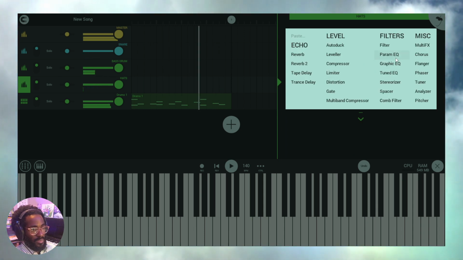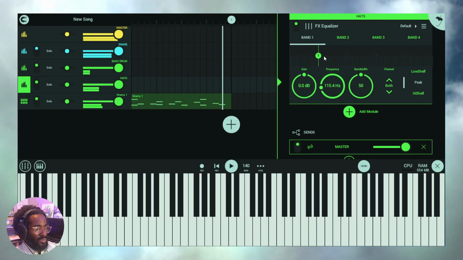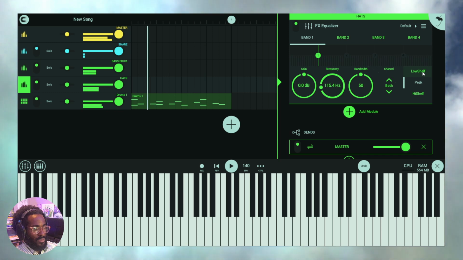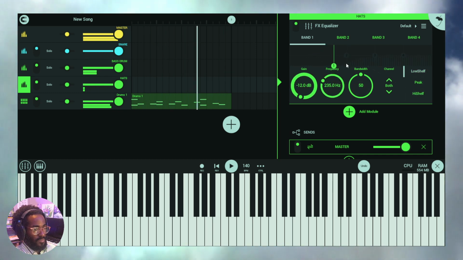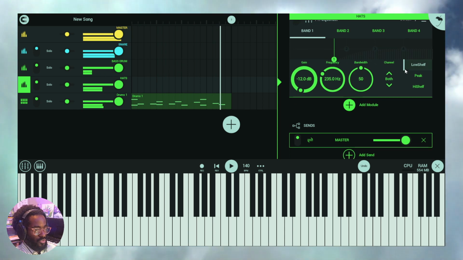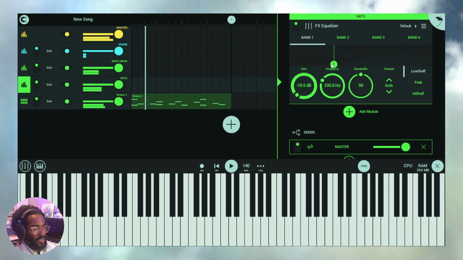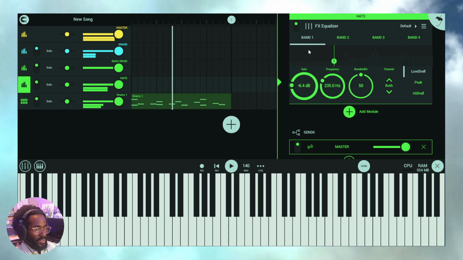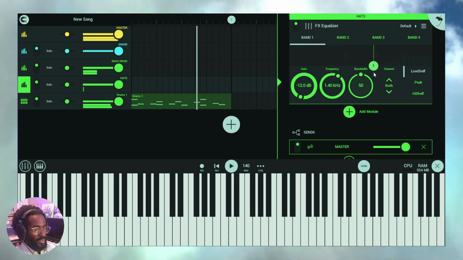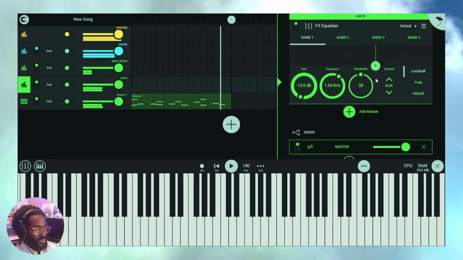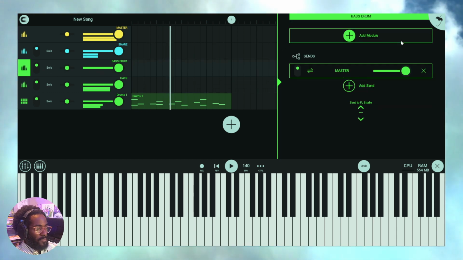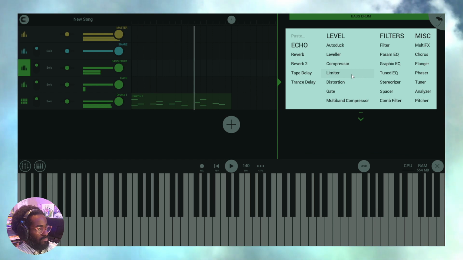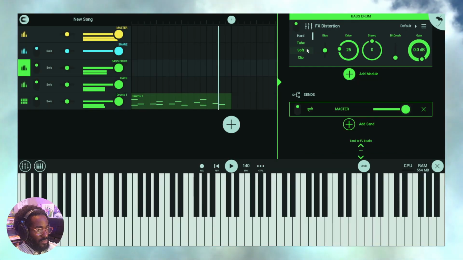So just for example, maybe I'll take out a parametric EQ and I'll just do a low pass filter, pardon me, and cut this off. If it's just hi-hats, you might want to cut off a bunch of the low, okay, with a low pass. If it's a bass drum, maybe you want to add a little distortion, okay.